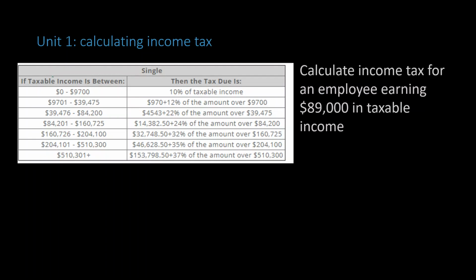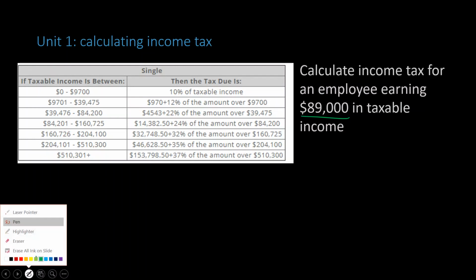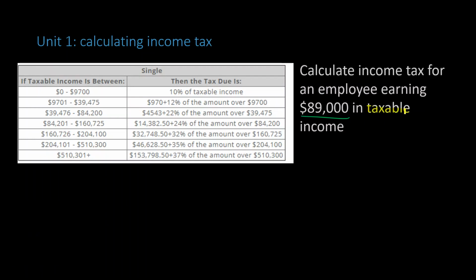If you're given a table for income tax, typically they will provide you the specific one you need for any given problem. Then they will tell you what kind of tax you're calculating for. So let's say you're asked to calculate income tax for an employee earning $89,000 in taxable income. One thing to be clear on, they've specified that all $89,000 of this is taxable. Sometimes someone's income has deductions or other things that mean that we are not going to calculate taxes based on the full amount, okay? But in this case, they've said $89,000 in taxable income, so we don't have to worry about any of those extra steps.